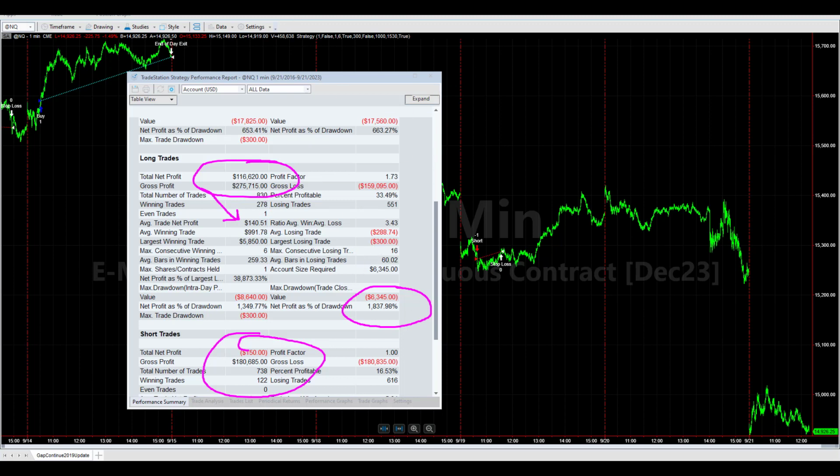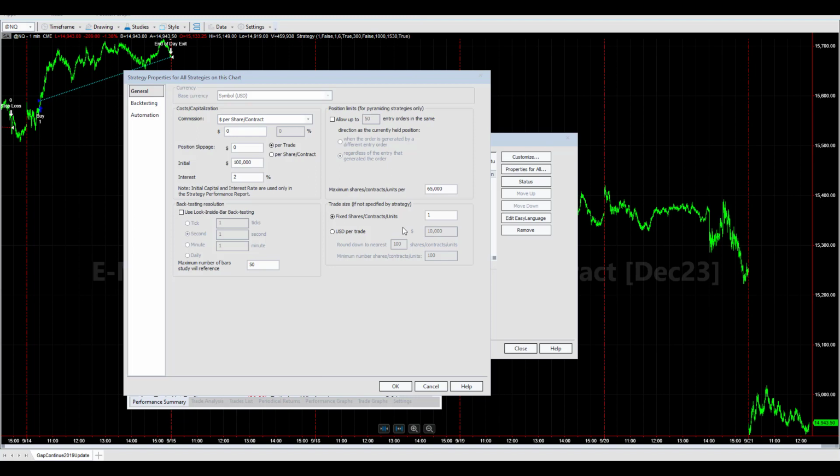There'll be more volatility in the equity curve. I'm going to show you what this looks like with $25 round turn slippage and commission. I right click on your chart, select studies, edit strategy, and you go 1250, and I do per share per contract in case there's more than one contract. Then you select OK and go out of this.